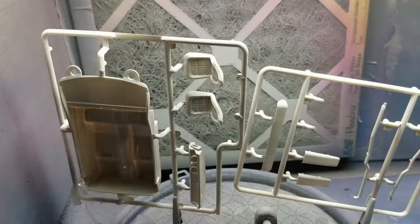So, I don't have speaker grills for this. But, I do have this black felt. Let me get a piece cut out into this shape here. And I'll get it put in. I'll be right back. All right, I got that piece cut out.